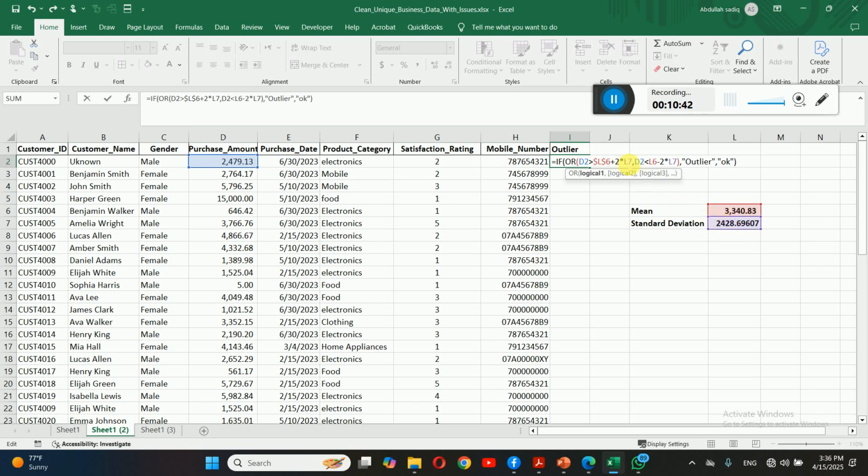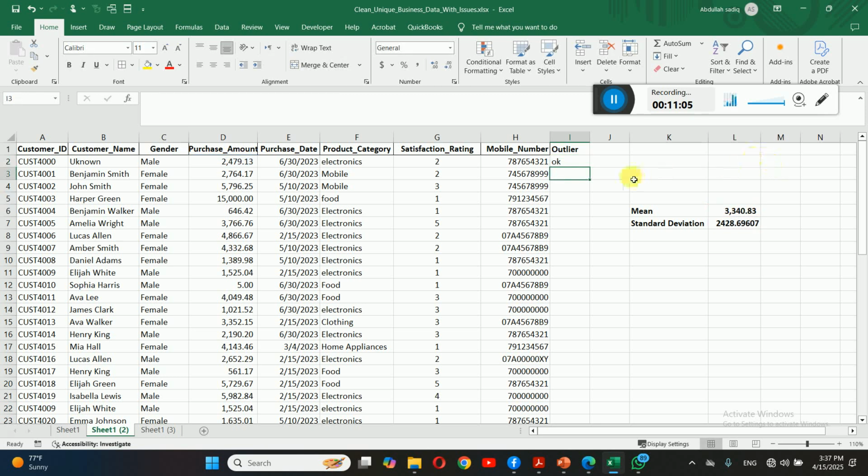Okay, once again, these two values, one is the mean value, which is L6, and one is the standard deviation, which is L7. And here too I'm telling it to stick. Click on this and press F4. Click here and press F4. Then click. Okay, now it's okay.